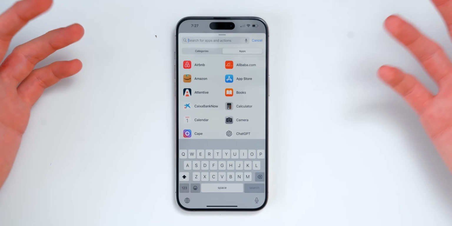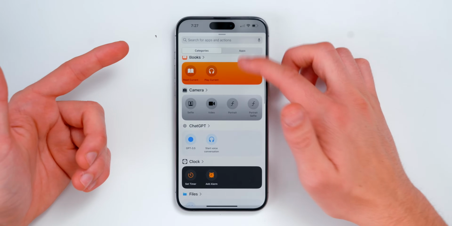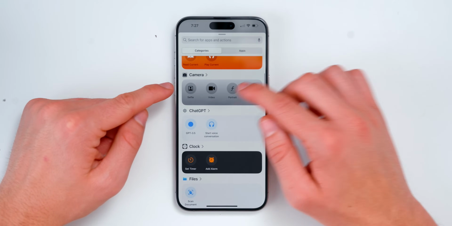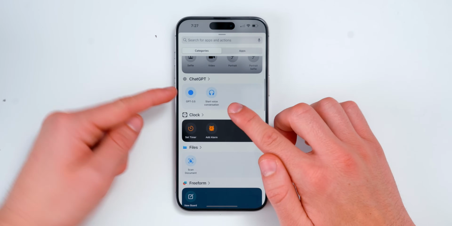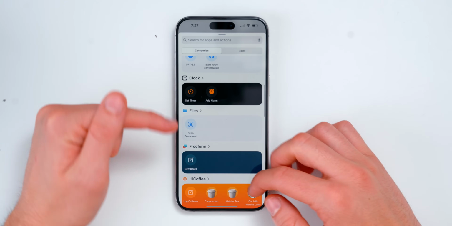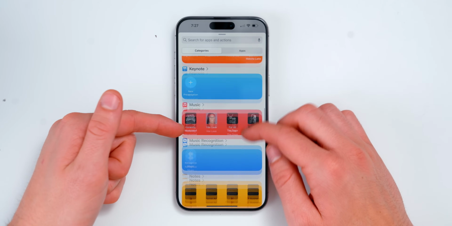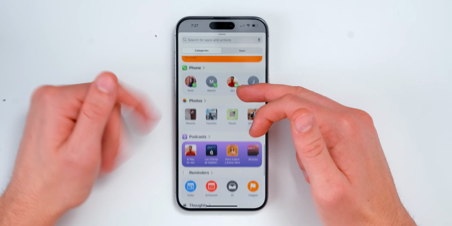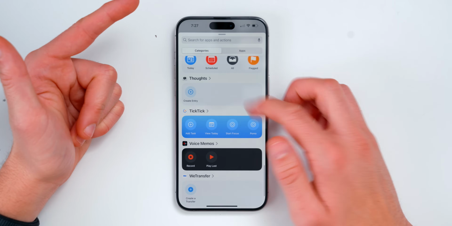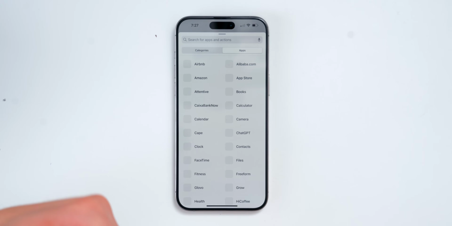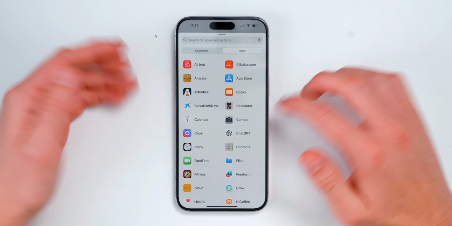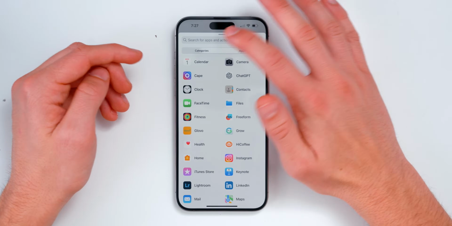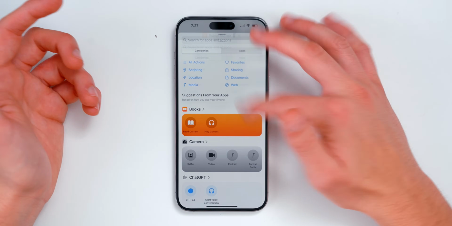And don't forget, if you want a little bit of inspiration, there's a bunch of categories, so you can actually read current book, or you can open the camera, or a lot of people actually use this to replace Siri with ChatGPT. You can set a timer, you can play music, you can recognize, you can open up notes, numbers, call someone, listen to a podcast. The list goes on. If you even want more inspiration, jump over to your apps and maybe you can get inspired from there. That's what I do it for.